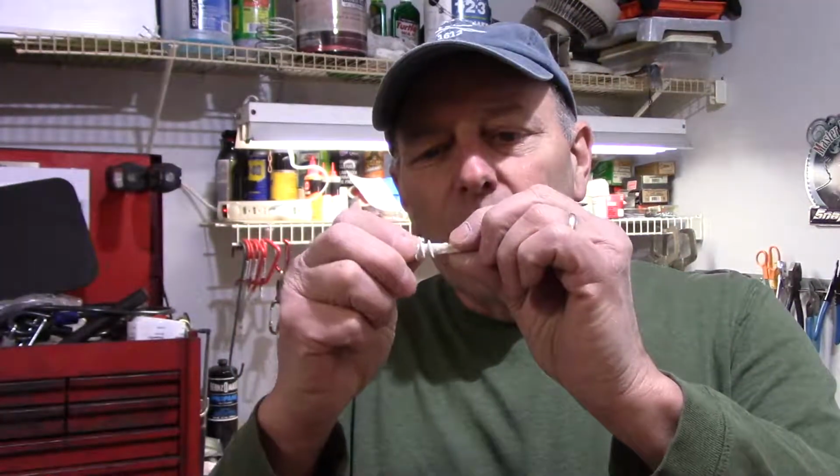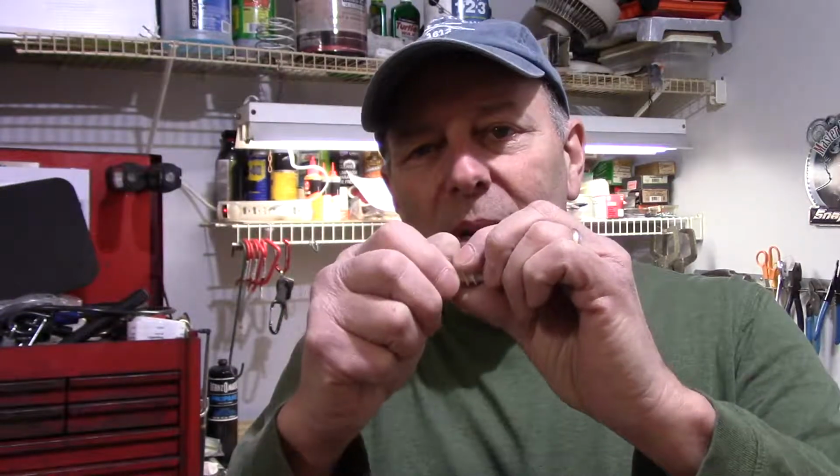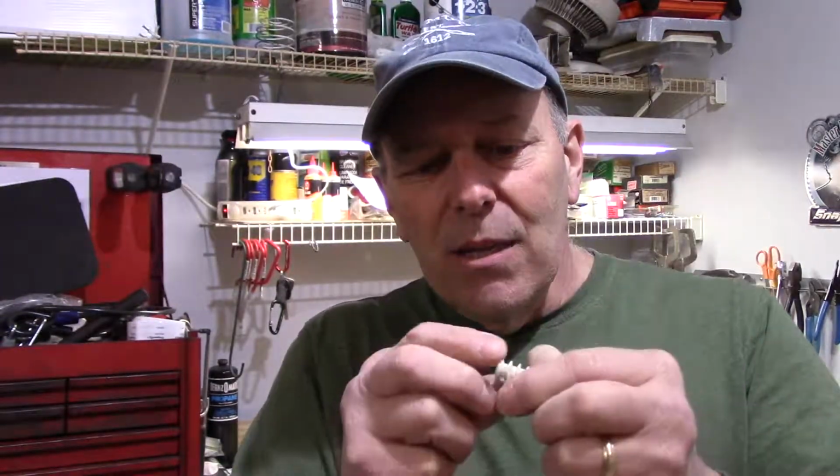Now there's another kind that they have. Okay, and this is the other kind of molly you'd use. This is actually a self-tapping molly. You put it up against the drywall, you turn it, and it actually cuts its own threads in, and it attaches like that. So come on over here. I'm going to show you how each one of them works and what the purpose of each one of them is. I just want to point one more thing out to you.